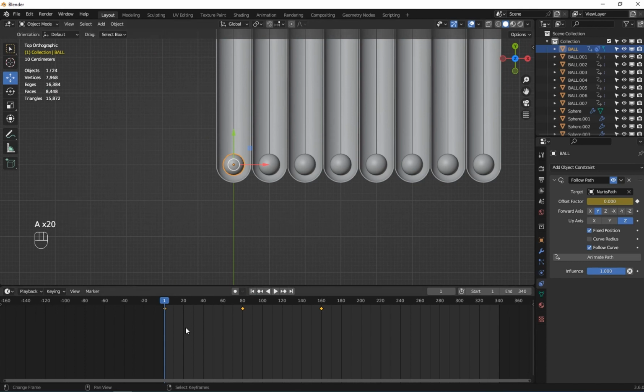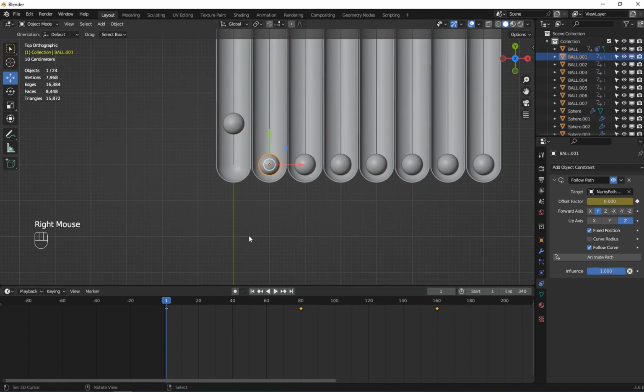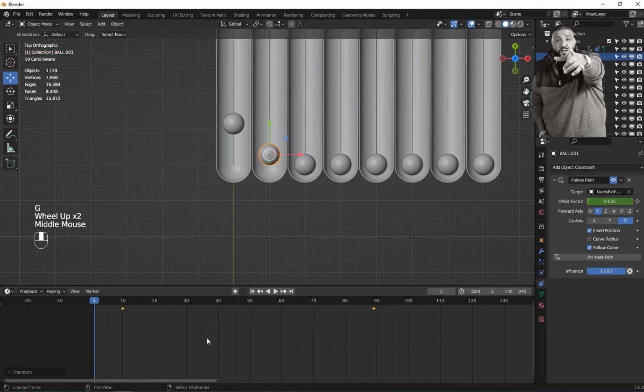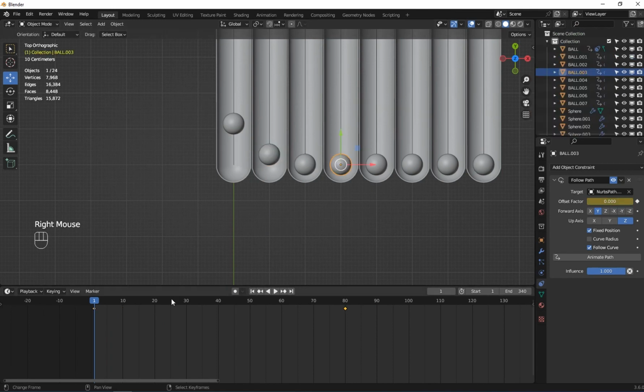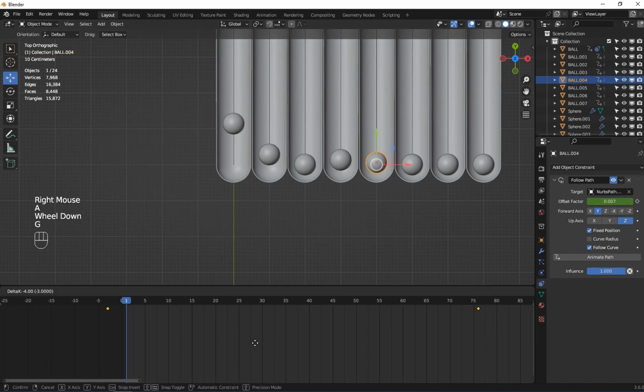And we are going to move it to maybe the next 5 keyframes. Let's move to the next 20 frames like this. And select the second ball, and you're going to move it to frame 10. And let's select the fourth ball, and this one, you're going to move it by -5. Select this one, and you're going to move this by -15.